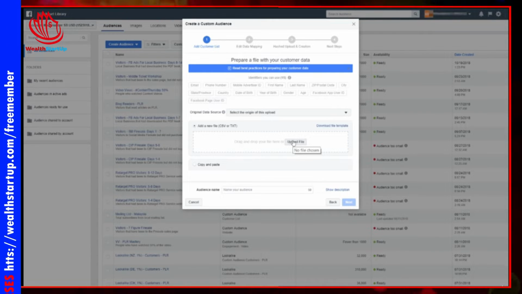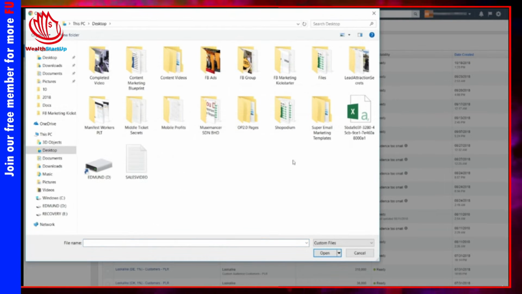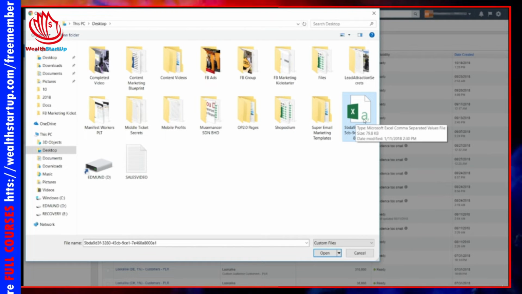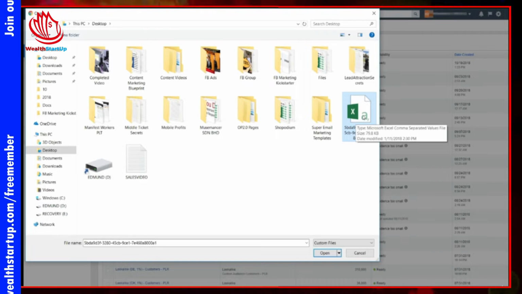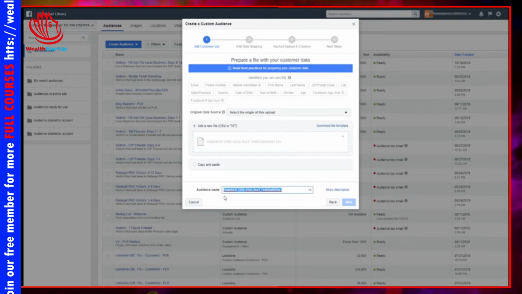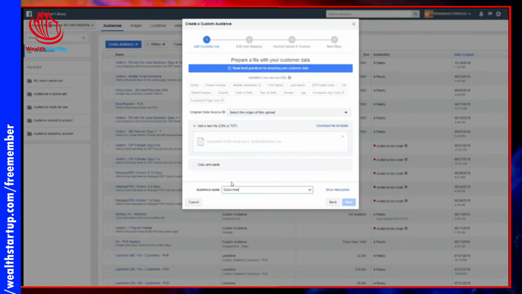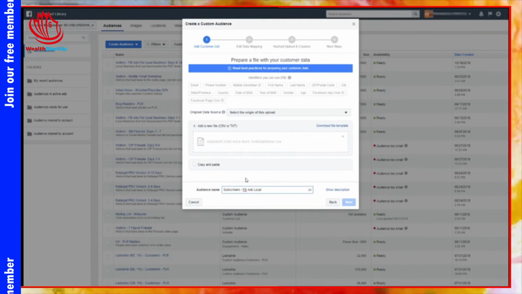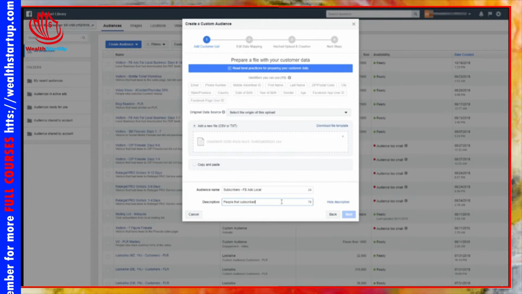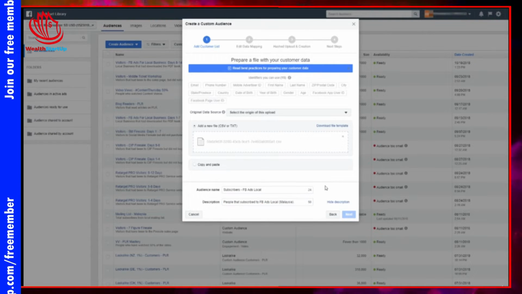So incidentally, I have one that I would like to add right now, and I'm doing this example for you. So I'm going to click Upload File, and this is the CSV file that I had just downloaded from my Aweber account for a particular list. This is a local mailing list. I'm going to add it in, and then okay, you can give it a name. So right now it's in gibberish. It's better to give it a proper name, so I'm going to call it subscribers FB ads local, and that's the source of this subscribers data. Okay, people that subscribe to FB ads local, bracket Malaysia, because this is a local business.